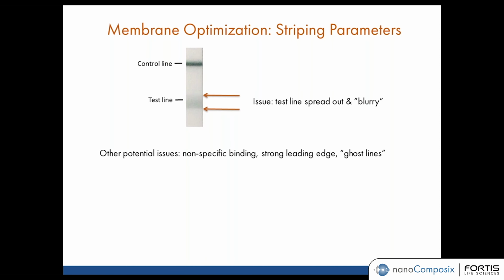In this slide, we put an example of a competitive assay that needed some optimization of the membrane striping parameters. The control line looked good with a clear line at about 1 millimeter width, but the test line was blurry and spread out. This issue at the test line is common when you're striping analyte bound to carrier protein, often used in competitive assays, such as THC-BSA conjugate for drugs of abuse. This is also common for large pore membranes, which is usually used for the competitive assay formats as well.